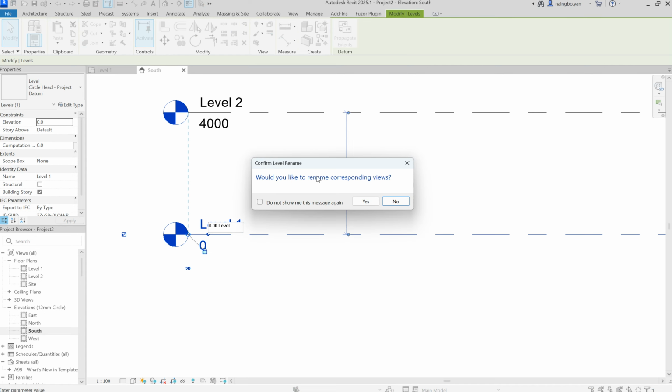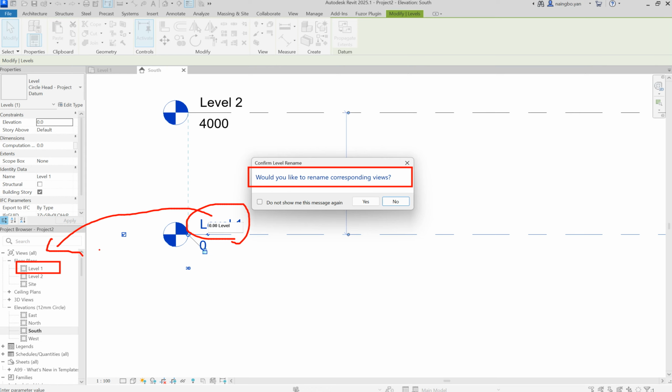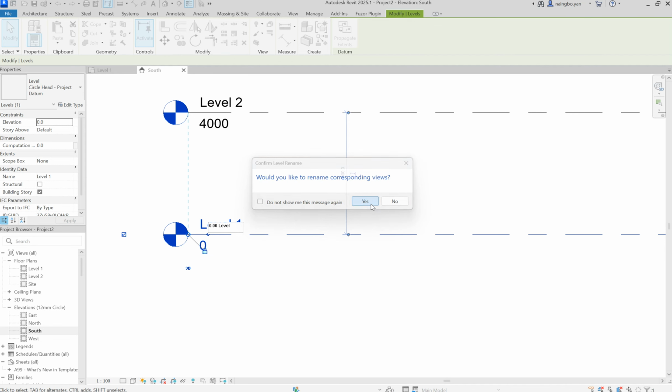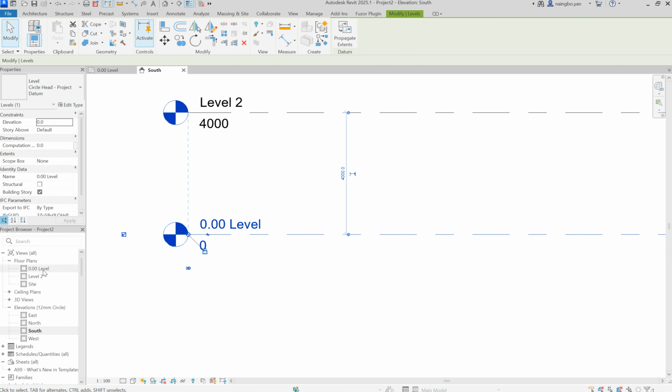Then it will ask, would you like to rename corresponding views, which means this level 1 will be renamed accordingly. Every time, please click yes, don't click no. Just follow exactly the same as me so that you will easily get the same layout and elevations. Now it changed to 0.00.